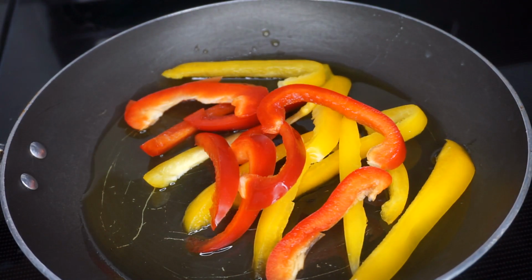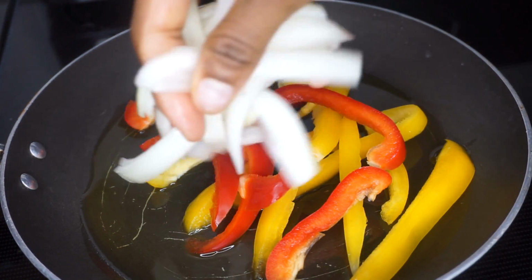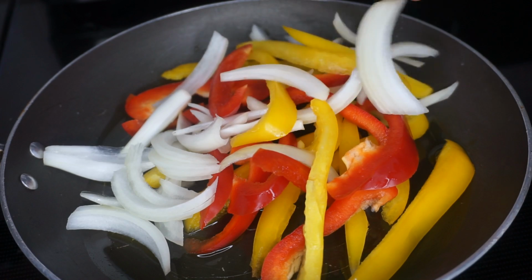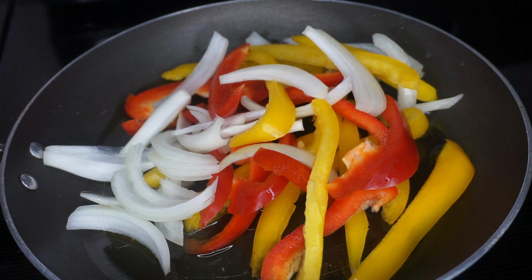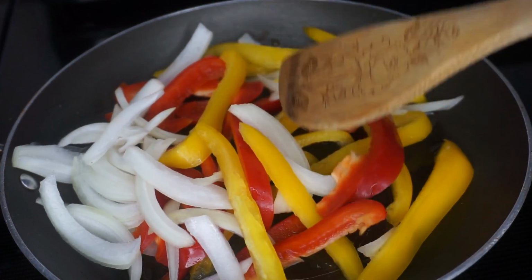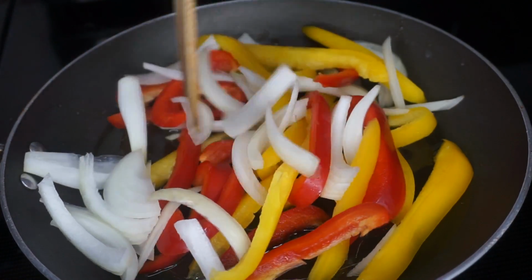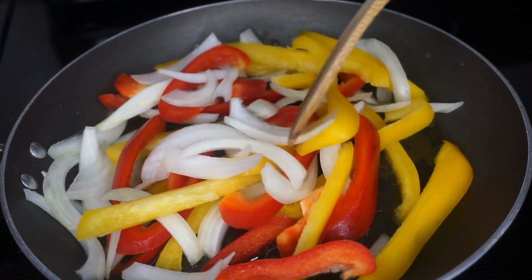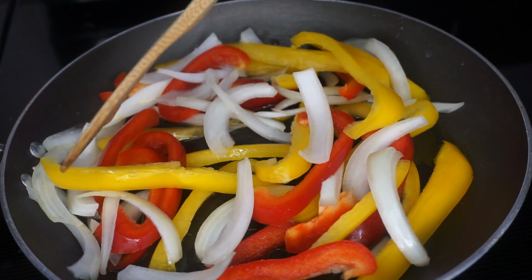I almost said green bell pepper. And I did chop the onion off camera. Just add that in there. Make sure you cook this on medium low. You can cook them for about 5 minutes or until all your veggies are nice and cooked, okay? Or tender.